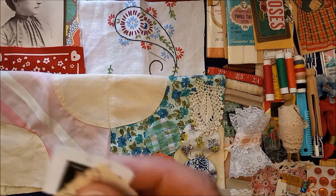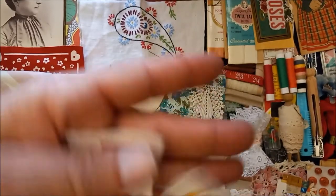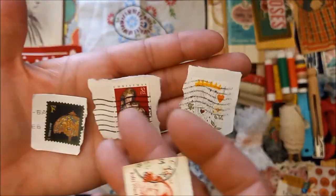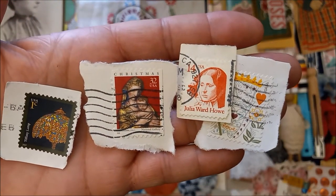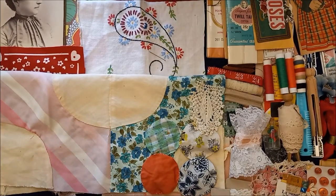So yeah, I'm all about the little bit and preservation and turning recycled things into just beautiful little pieces. Every little piece is so perfect and important. And then there's a red, it looks like a Madonna. So there are some of those. Little ephemera papers now. They are ephemera now.